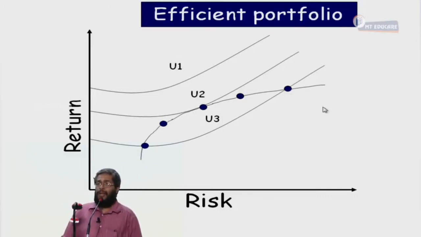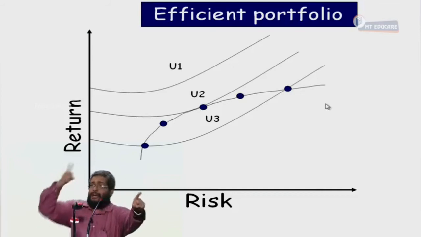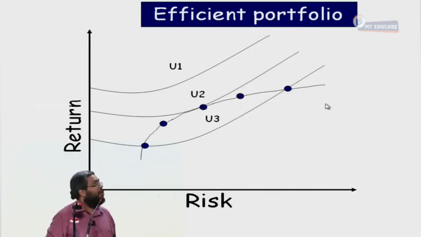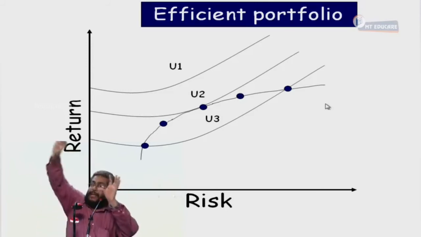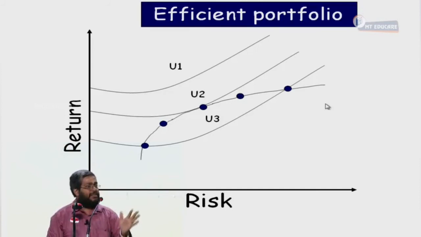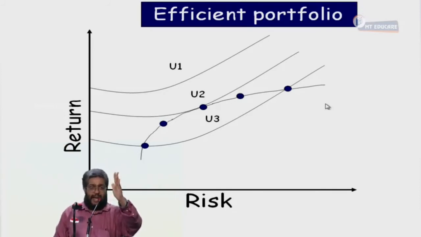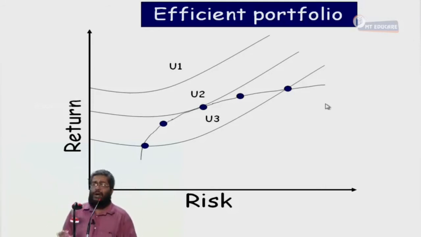But my problem is I have to select one of them for my investment. Which I should select depends on my utility curve. Utility curve depends on my risk appetite. My utility curve can be steeper on the top side, or shallow on the bottom side. Steeper utility curves will be there if I am averse to taking risk, and the shallow ones will be there if I am willing to take a risk, and so on. Can I proceed or not?